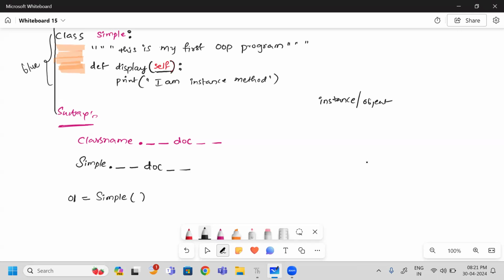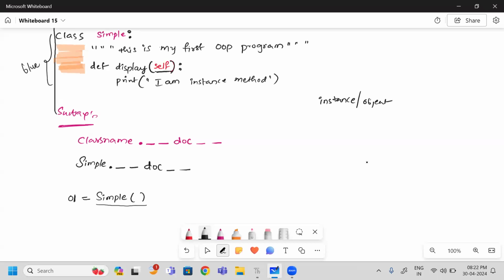You may call this Simple a class name, but it is not exactly the class. This is called a constructor. Why I am calling this a constructor, I will tell you while teaching the constructor concept. But this one is the constructor. So what happens?